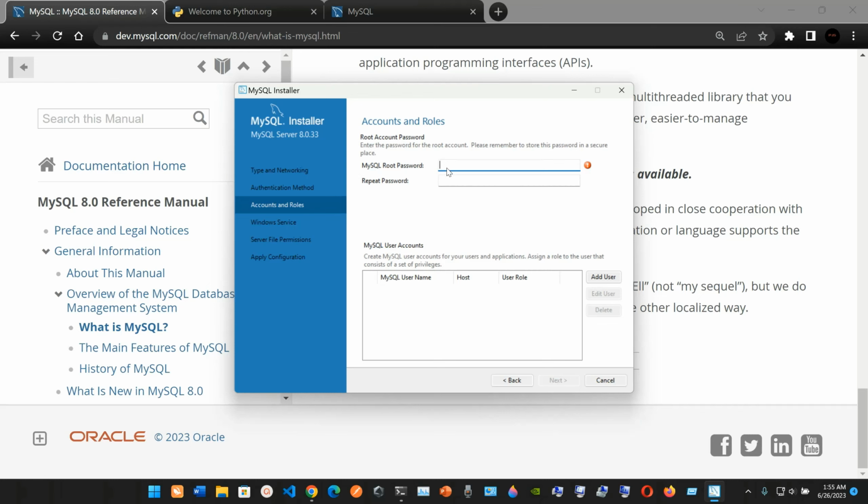Here you have to type in a password. I'm going to type in a MySQL root password, then repeat the password. Make sure that you remember this password. Let me type it again.